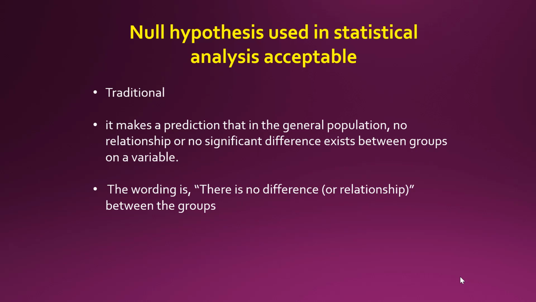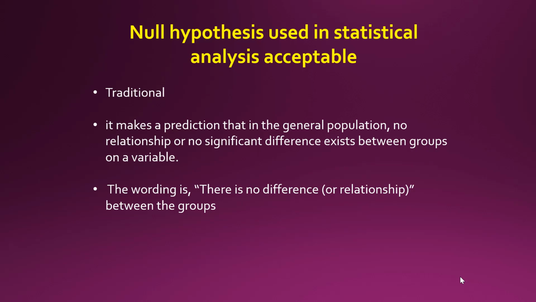Null hypotheses are used in statistical analysis, and they can be an acceptable hypothesis in a research proposal. They're a little bit more traditional, and the null hypotheses make a prediction that in the general population there is no relationship or no significant difference existing between groups of a variable. The wording is there is no difference or relationship between groups.